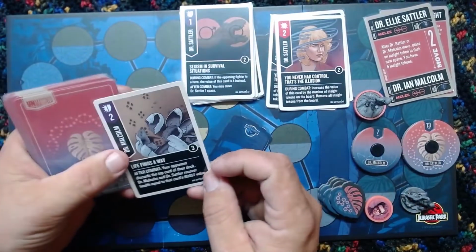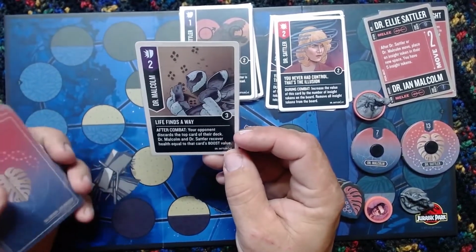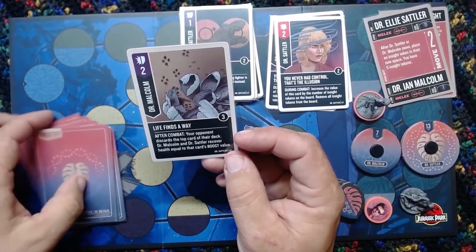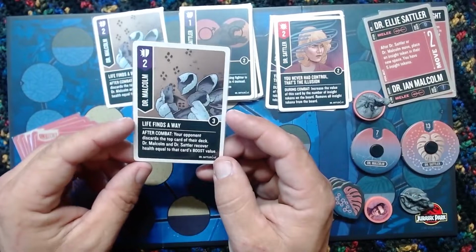All right, now we're going into Dr. Ian Malcolm's cards here. Life finds a way. This is a versatile of 2. After combat, your opponent discards the top card of their deck. Dr. Malcolm and Dr. Sattler recover health equal to that card's boost value. Well, okay, this does quite a bit here.